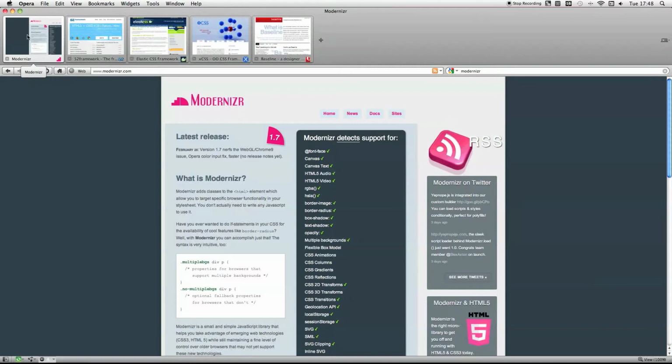Although it's mainly for checking. It allows you to do stuff, but it doesn't actually have any kind of native fallbacks. That's for another framework to fill in.